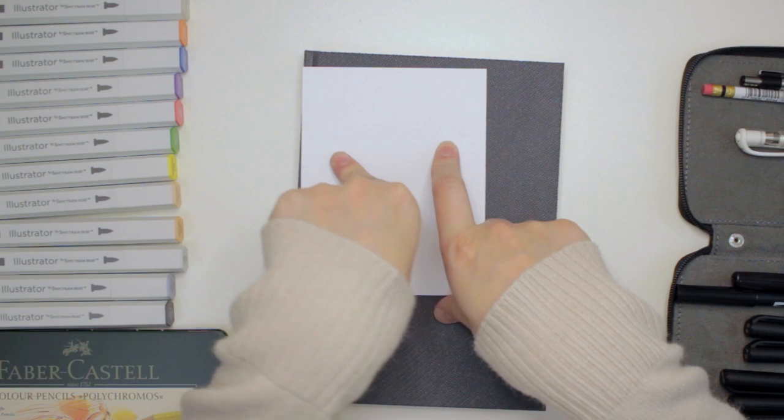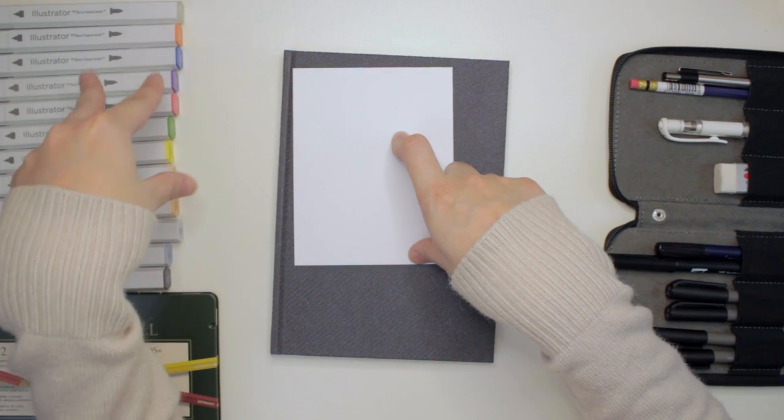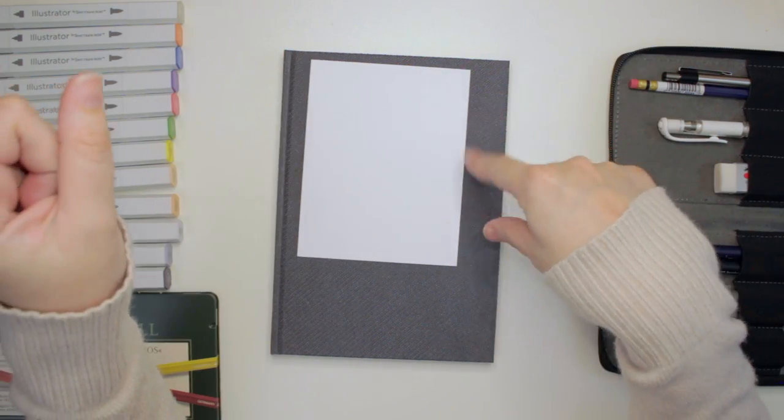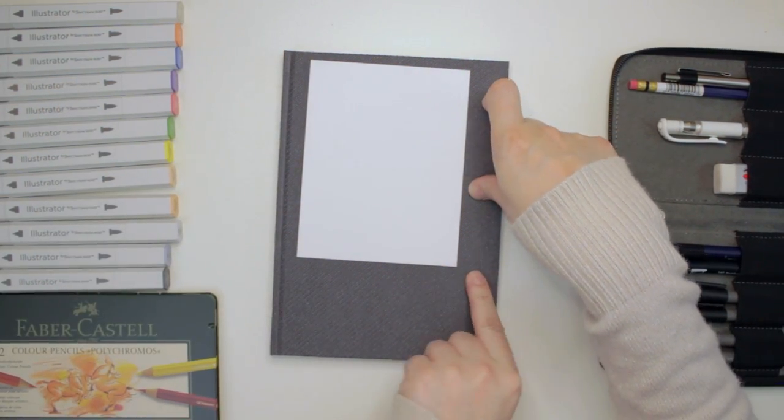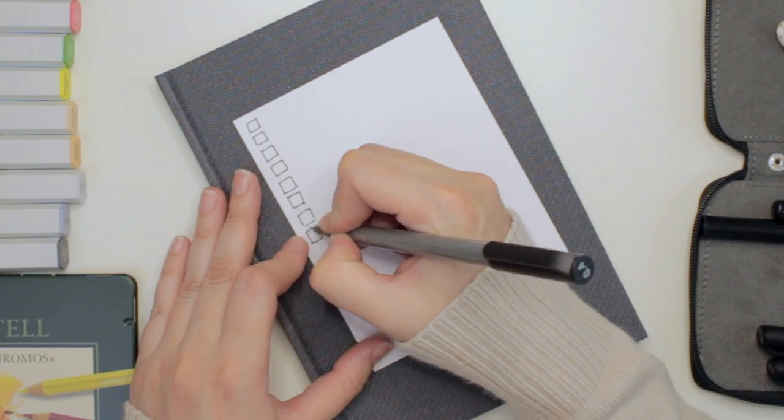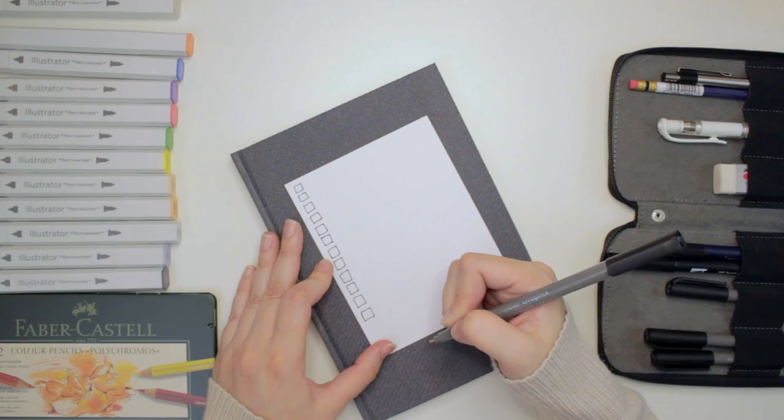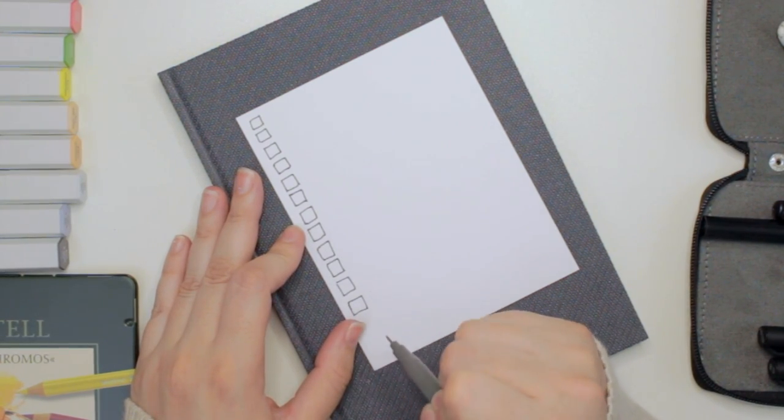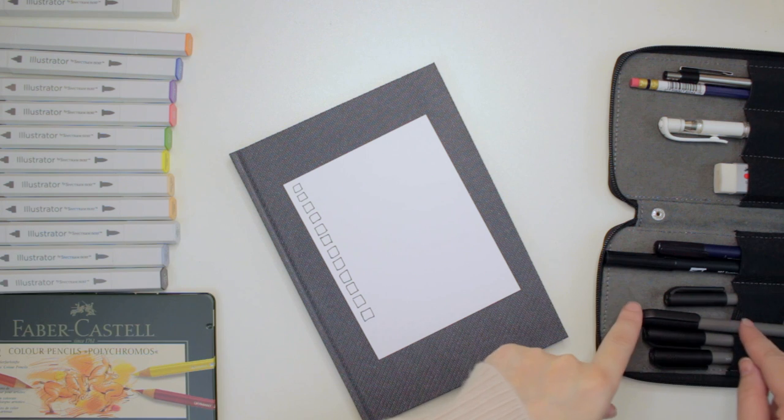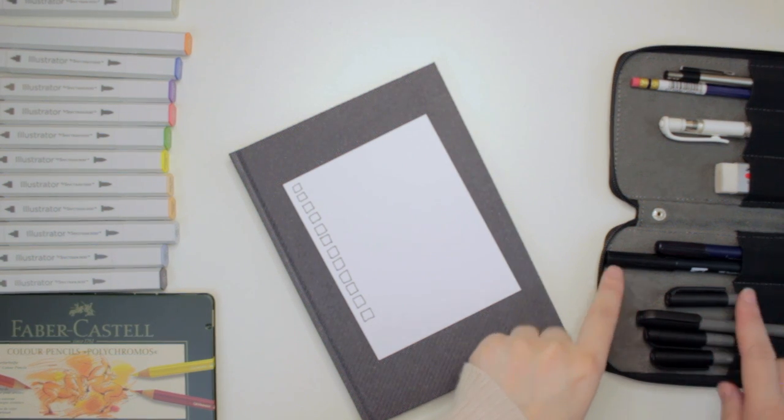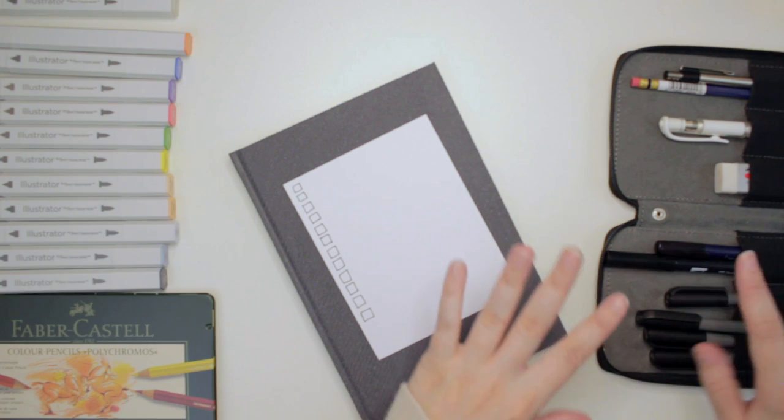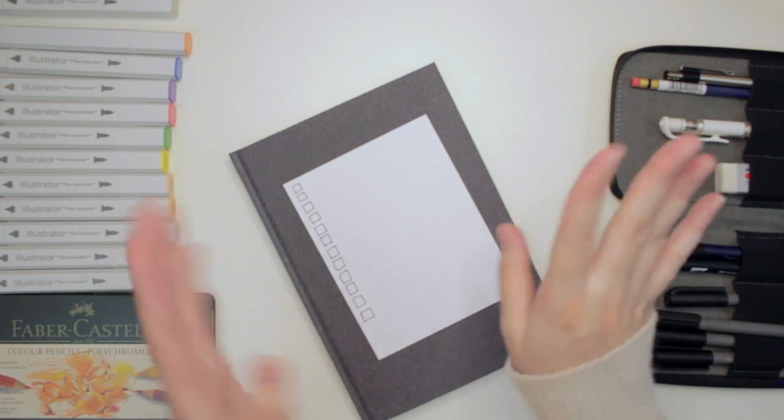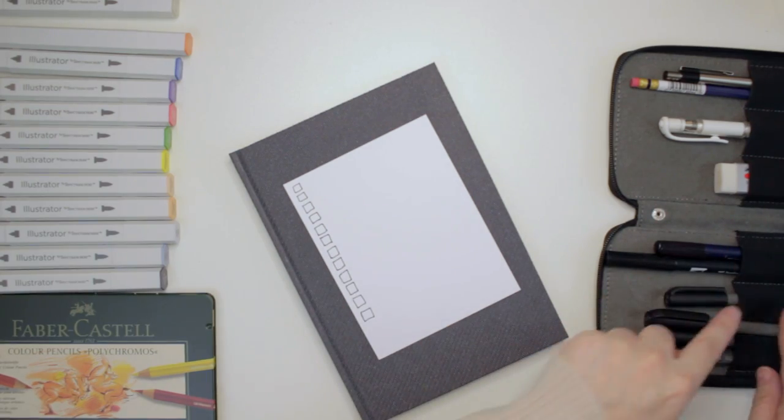I think I'm going to start with the Express It blending card, and I'm just going to do the alcohol-based markers on it, just to check it out. I am going to do the actual artwork in my sketchbook though. I think my boxes got bigger as I went. This is why you always use a ruler if you want stuff to be precise. I find it's hard to put things back into here, but that's okay because it's only whenever you're traveling that needs to be secured. And if you're in a hurry, you can still close it up and zip it and everything will be fine, even if it's not in the rubber bands.